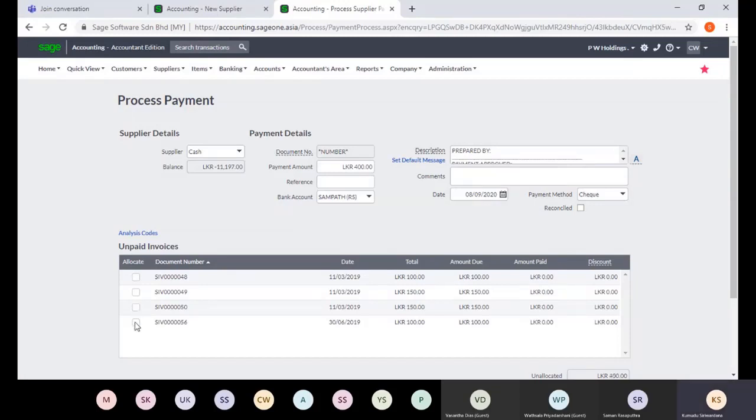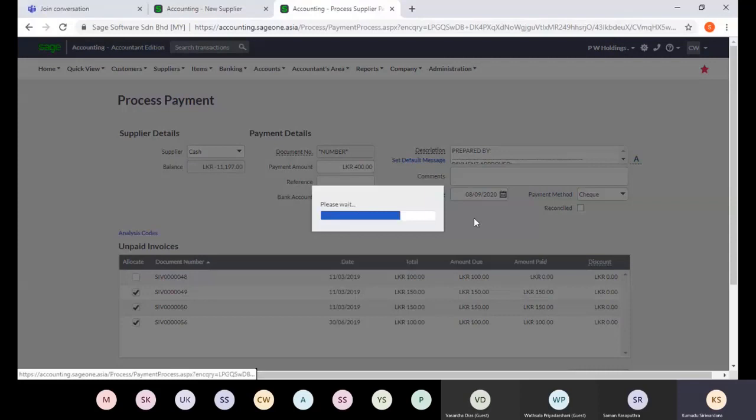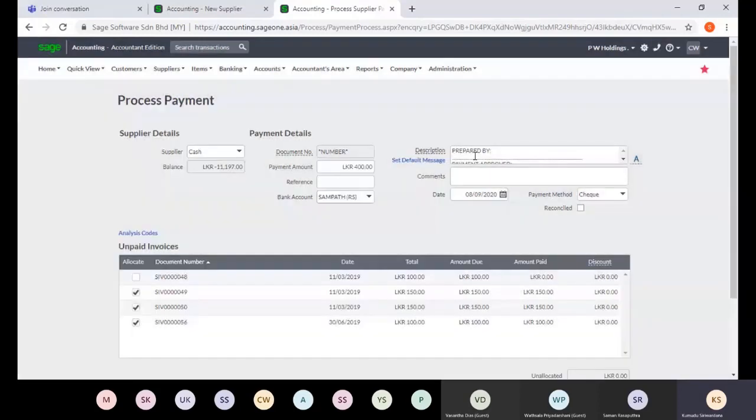Okay, and under reference you can enter the check number or the bank transaction number, and you can select the payment bank account. If you want to add any notes to the payment, you can add that, and you can select the payment method: cash, check, credit card, or EFT, electronic fund transfer.